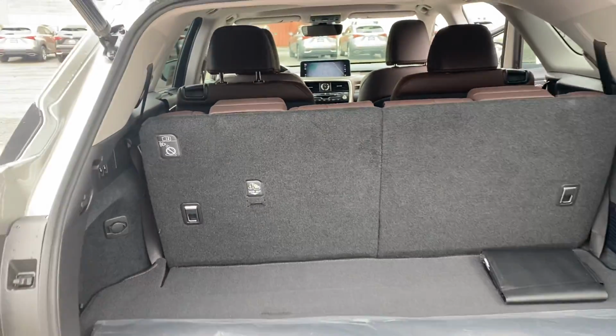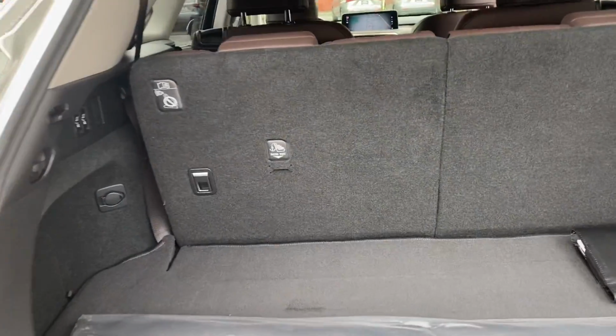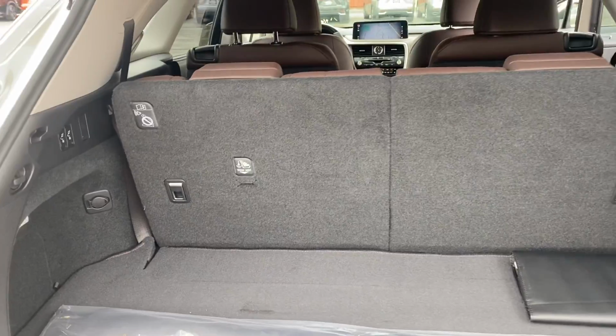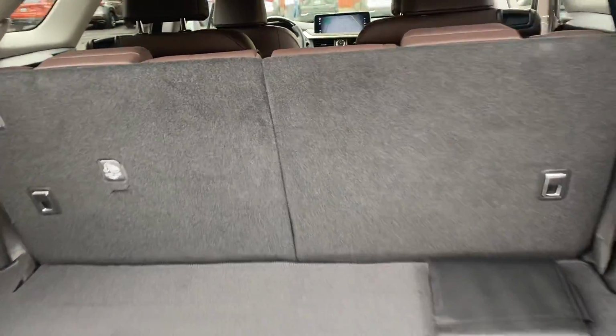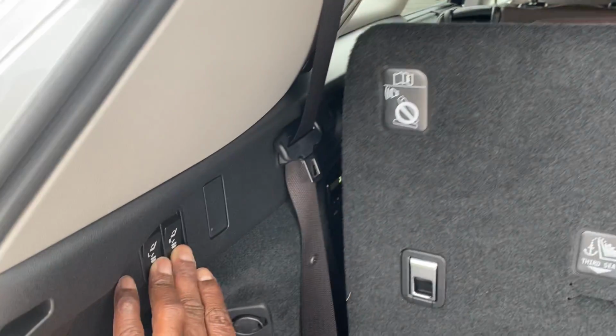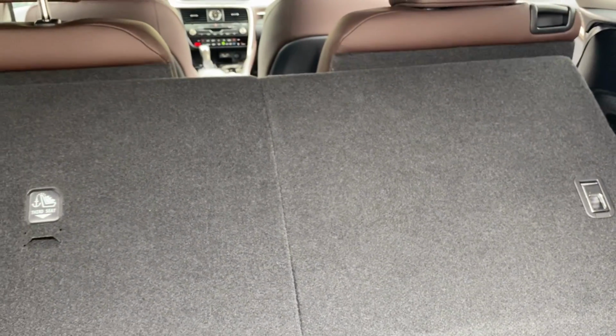As you can see, that's your third row section, and you also have a little storage area here where you can place other items if you have other passengers with you. To fold them back down, you just push the button back down. And as I'm doing now, just placing both of them down, and it just folds right back down.